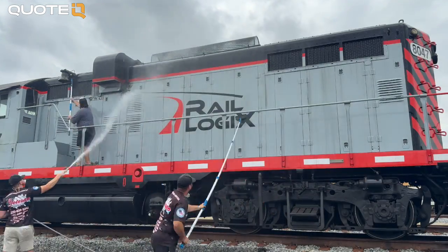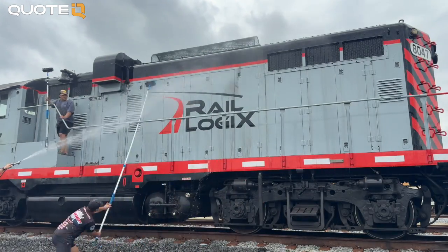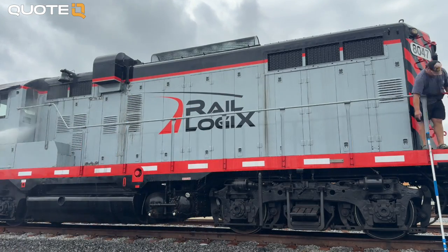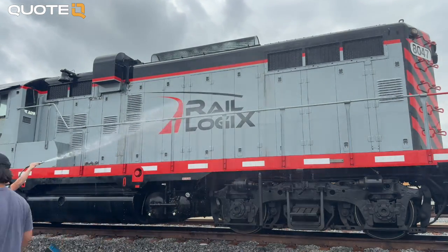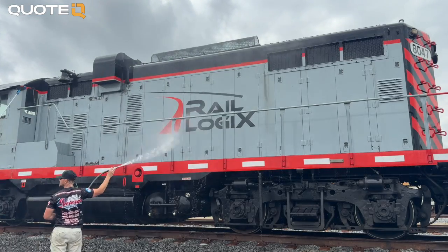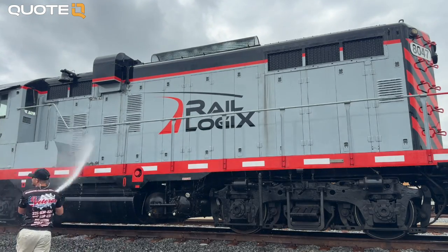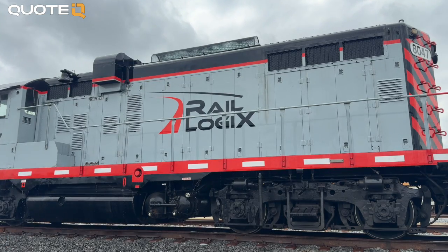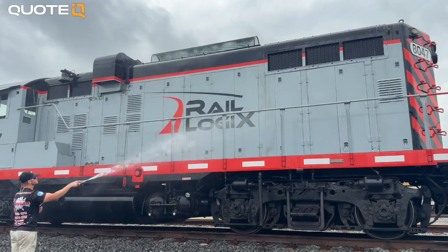This was a good job to have multiple people on for that specific reason. A lot of times some guys will like to run lean and mean. They're like, hey, I'm going to take on this job by myself. Sometimes that doesn't always work to your advantage, though, especially in situations like this. You need a guy on the pump-up sprayer. You need a guy on the brush. You need a guy being able to rinse. And so for us, we had plenty of people. We're able to rotate in and out. We're able to kind of clean as effectively as we possibly could on this one.